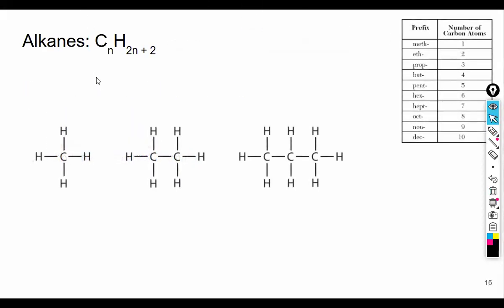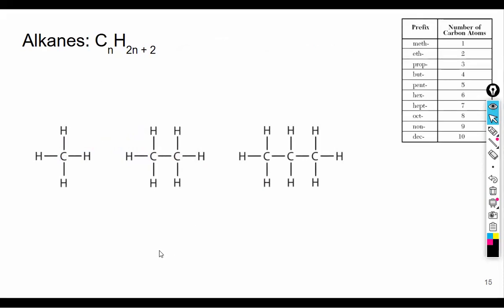Right, drawing time. For those who printed out, you already have it in front of you. First of all, I have 3 different organic compounds here. Now look at all of them. Remember earlier I said all carbons must have how many bonds coming out of it? 4. Look at this. This one has 1, 2, 3, 4. This one has how many? 1, 2, 3, 4. Even this one, 1, 2, 3, 4.